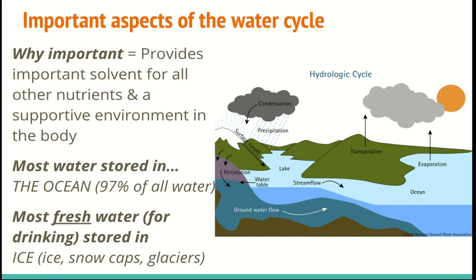Now, a big thing about water is that, at least on Earth, most of it is stored in the ocean. In fact, 97% of water is stored in the ocean. However, most of the water that we, as humans at least, need to drink is actually stored inside ice, particularly ice caps and glaciers. That becomes kind of critical because it allows year-round water: when there's an excess of water in the winter, some of that water is stored in the ice and in the snow caps and glaciers in our area. And then ideally in the summer, those glaciers and snow caps will melt a little bit at a steady rate and release that water into rivers and lakes that humans can still access.